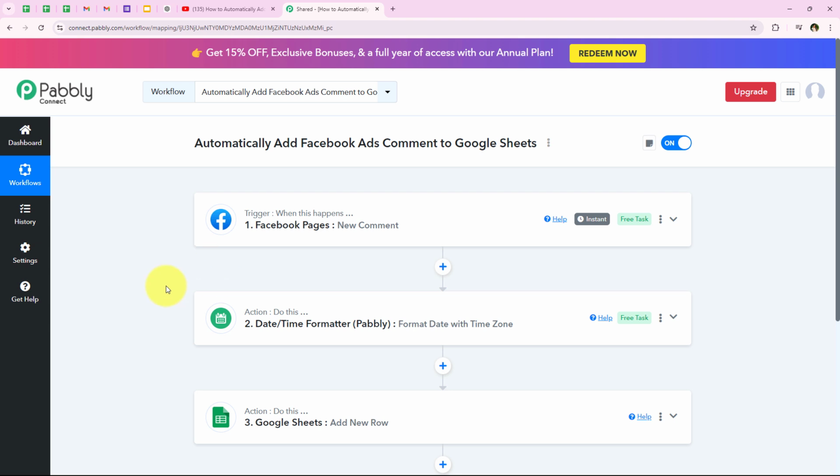And that's a wrap for today's guide on accessing workflows from the video description. Now you know how you can find and use the workflow links provided in the description box of our videos. By cloning these workflows, you can save time and apply proven automation strategies directly to your own account. Like I showed you in this video, you just have to change the connection.